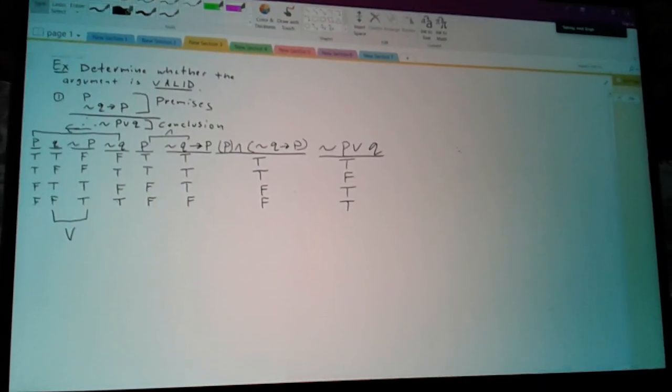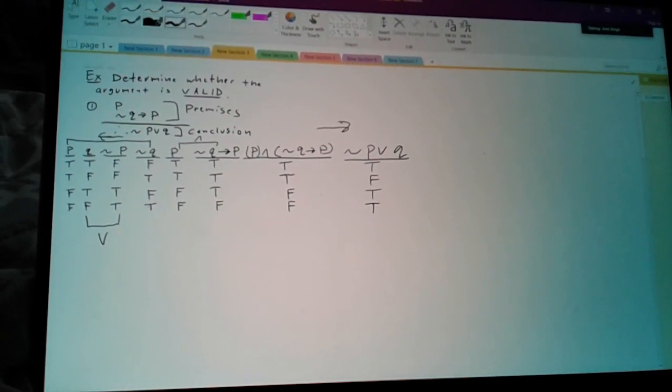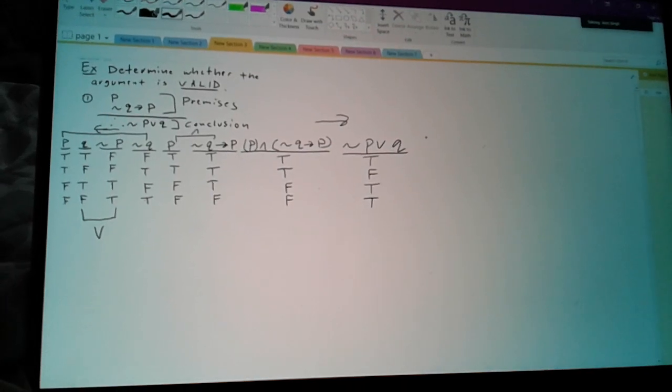Okay, so I have my ANDed premises and I have my conclusion. I need to take the implication of these two things. So let's make another column for that.